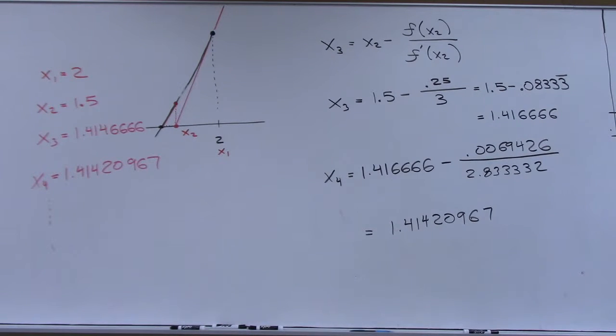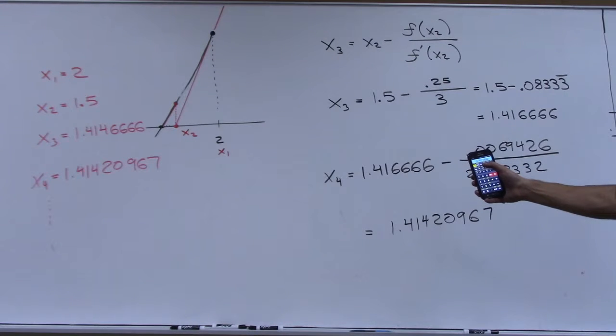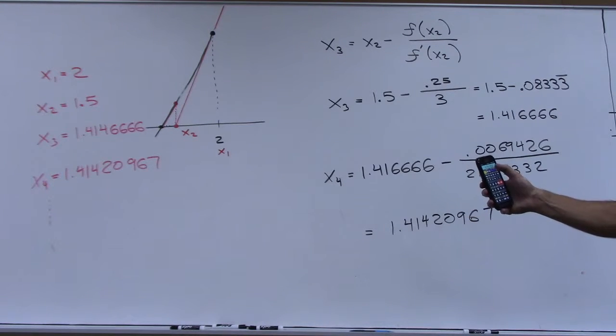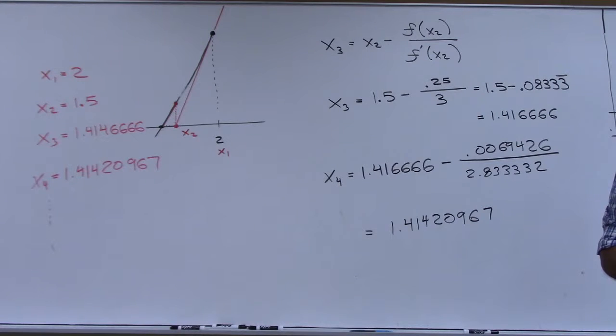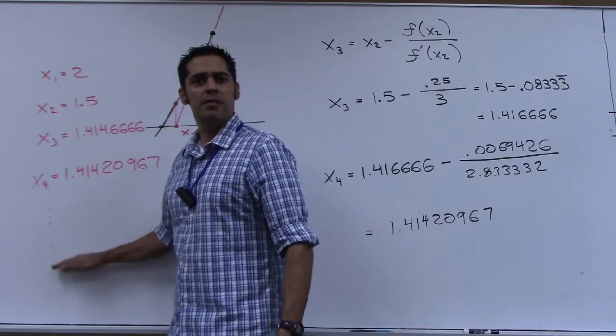So what did your calculator say it was? 2.1. Yours stopped at 2.1? Yeah, mine did. Mine didn't. Mine went 3.562. So why did yours stop at 2.1? It's just the way you have it set to stop at a certain number of decimal places. If you adjust that, guess what it does? It just goes further out.